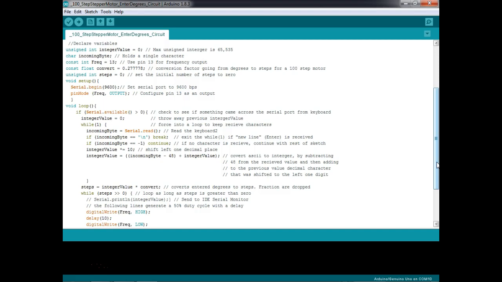By the way, all this is comments, so Rich can remember what his comments are. So we have to set up the port, we have to program the port. I'm using this pin that's called frequency, I'm using it for what? Output. Set up the speed of communication, 9600 bits per second. Set frequency equal to 13. So down here it uses 13 instead of frequency. So I'm setting up pin 13 to be a what? An output. Then I come up here and do a little math.